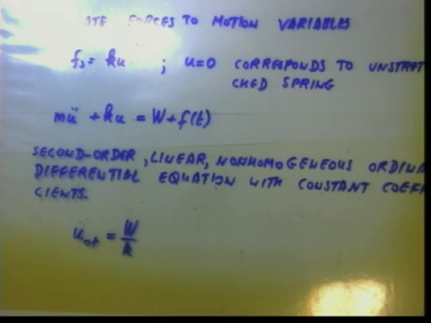Now, by the way, pay attention, I did not get there yet. My goal is to get u as a function of time. That is our goal. Please write down: our goal is to find u. We are still very far from our goal, because instead of finding u, I found a differential equation for u. You may want to write this. We are still very far from our goal.